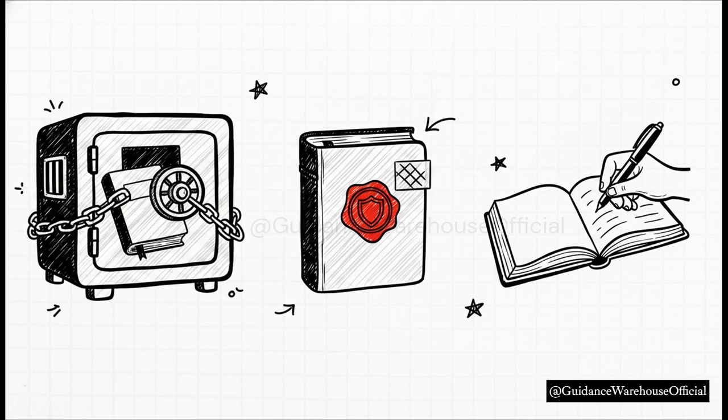And finally, availability. You need to actually write in the diary, right? Keeping the safe close by for easy access represents availability. There is literally zero point in having perfectly secure data if authorized users can't access it when they need it. To put that in perspective, imagine a doctor who can't pull up a patient's chart during an emergency because the system is locked down way too tight. In that case, the security has completely failed its purpose.